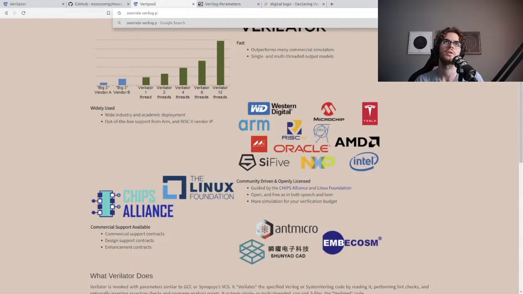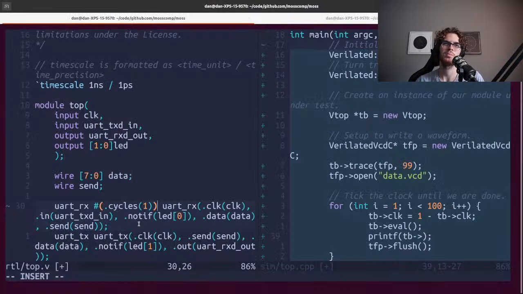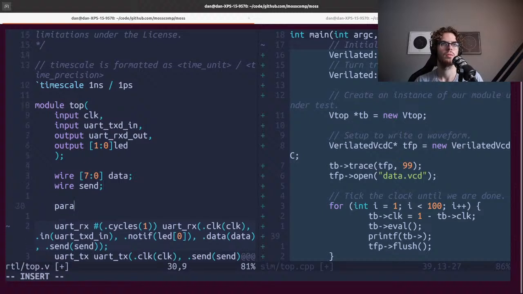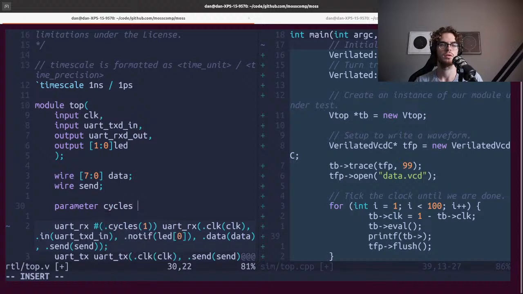Oh, well, one thing we could do is, I guess we'll need to set it at top, perhaps. Parameter cycles equals... actually, let's go to the UART.